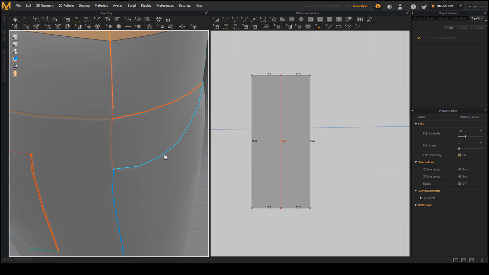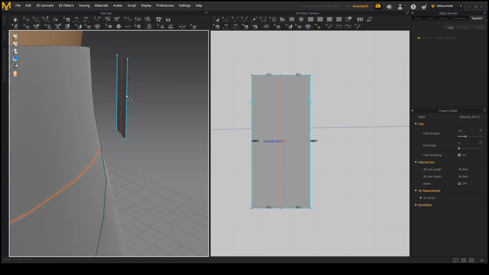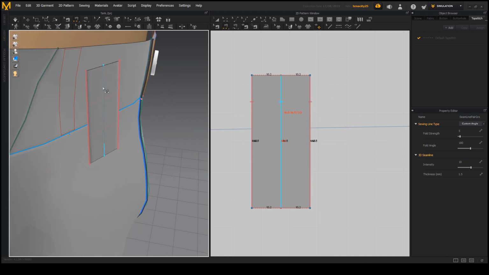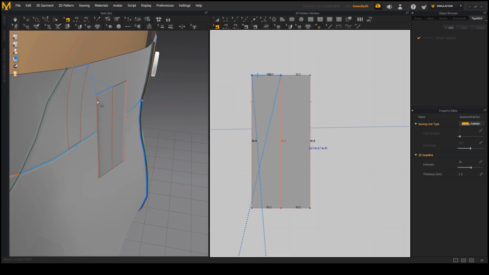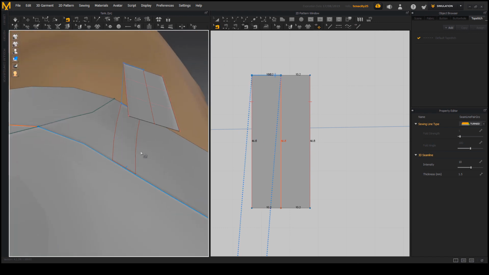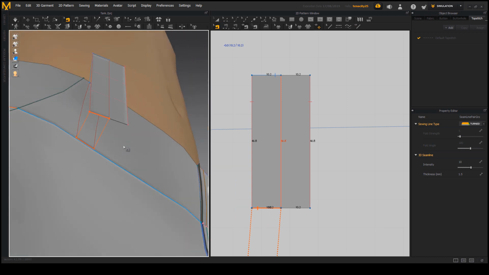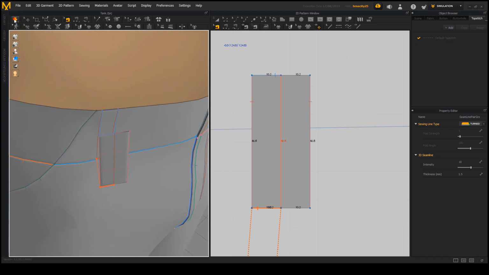First of all, we need to stitch this to this, because we do want them to fold in the middle, and that's why we have this line in the middle, so it will fold. And then we need to stitch this to this. And of course, let's reverse the sewing for that. And let's sew this one to this one. Reverse sewing. Okay, with that said, let's simulate this and see what we have.